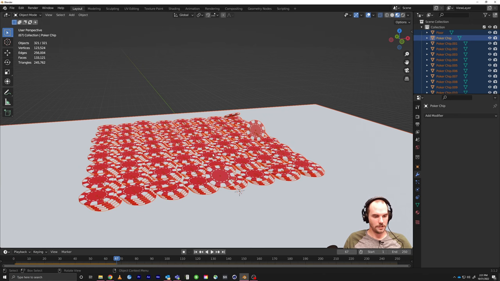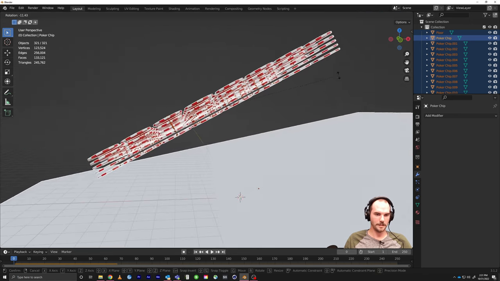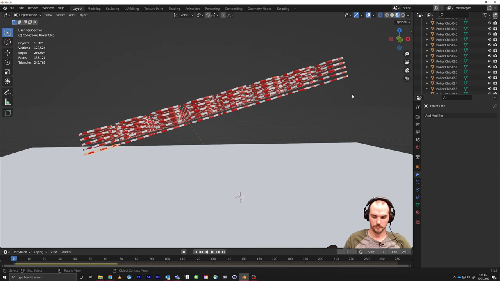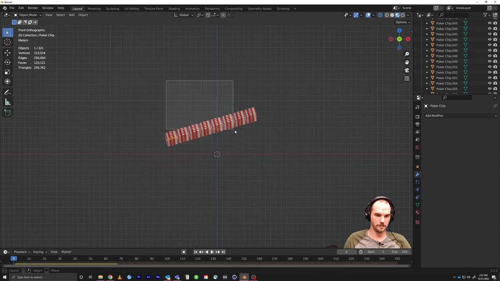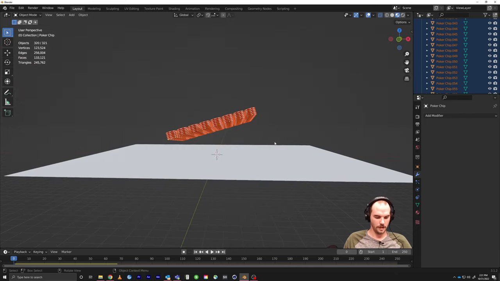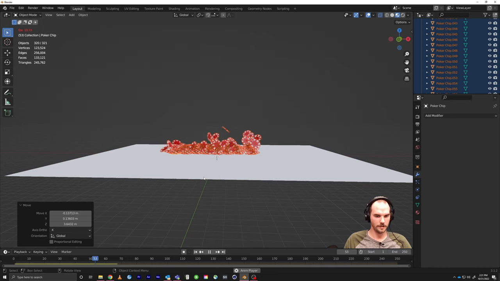They're falling a little bit too neatly, so I'm gonna go back to frame 0. Let's make this, whoops, but I don't want the floor. I want everything but the floor. So I should just select like this. Did I get everything? Okay. Let's R rotate a little bit more and G move it up a little bit. Let's see what this does. Yeah, there we go. So you can see that they fly around a little bit, but that's cool.